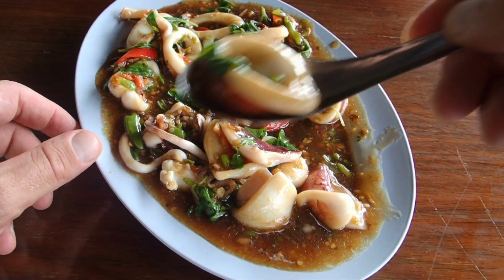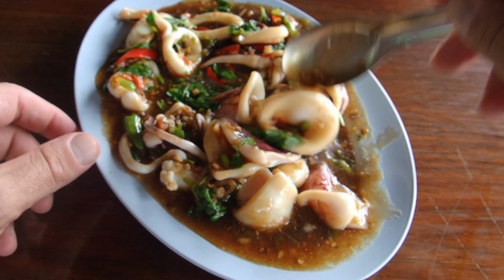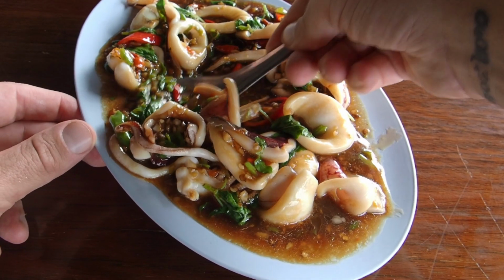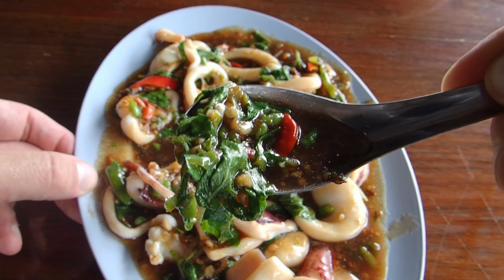All right, first dish has arrived, and it's the squid Krapao. Now, I'm not entirely sure why I ordered this. I wanted some squid because I ordered squid at the last seafood restaurant yesterday in Koh Chang, and they forgot the dish. So I ordered some squid, and she was not rushing me, but I was getting a bit under pressure, so I just said Krapao. I asked for it spicy. It doesn't look too spicy. Got lots and lots of Krapao though.